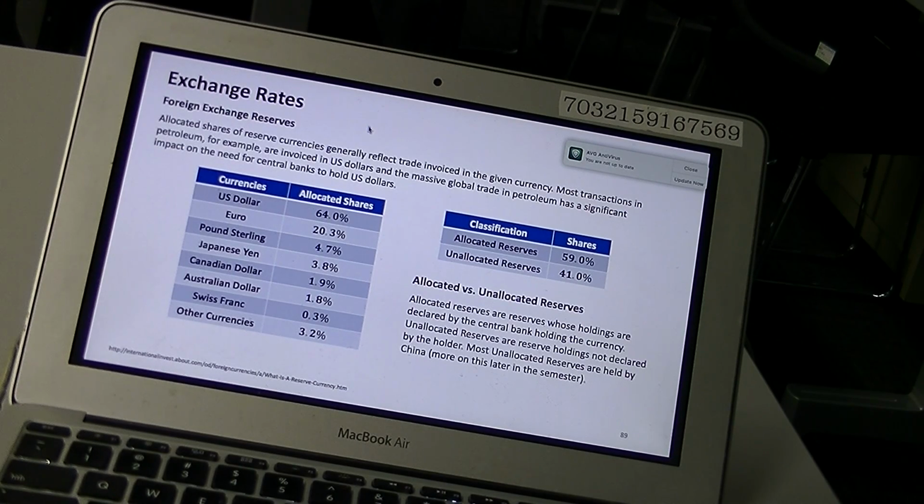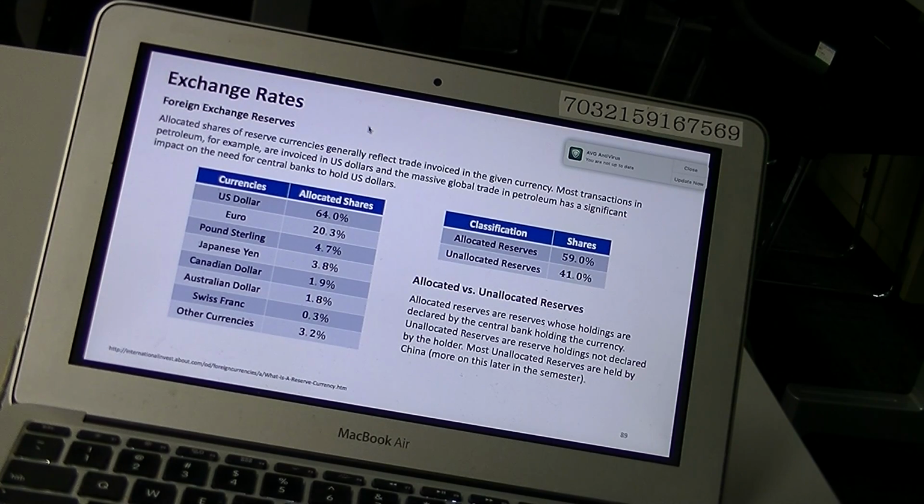And China doesn't want to say what they're holding. Now, people have good guesses that most of it is dollars, and there's ways to get an idea of what that is. China is trying to be secretive about that for its own strategic and other reasons, but most of that is currency that's held by China, and the reason is that they've had a large trade surplus. China has acquired a lot of U.S. dollars as a result of a big trade surplus with the United States.